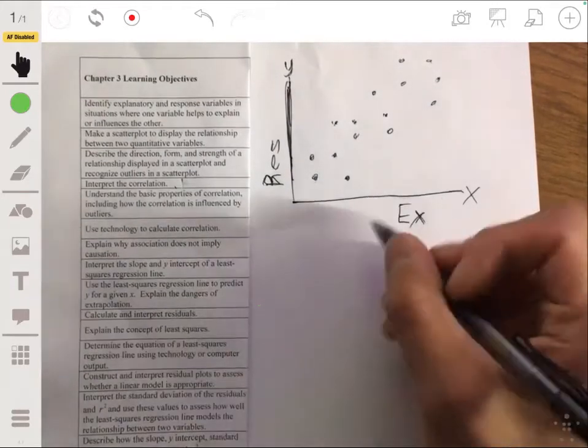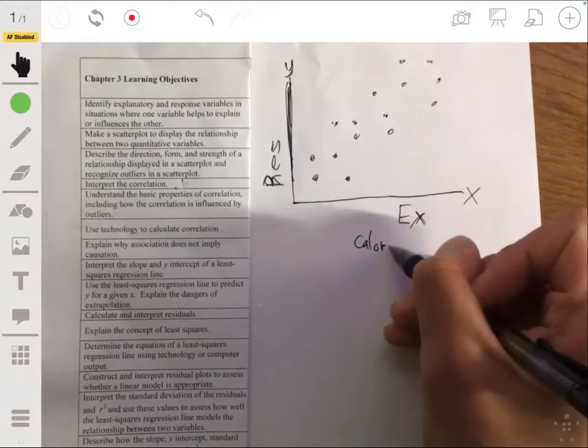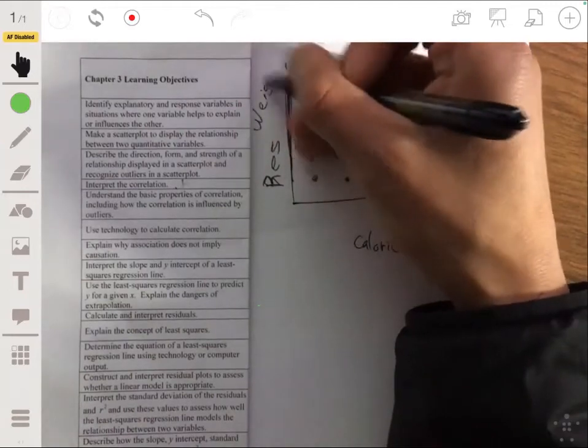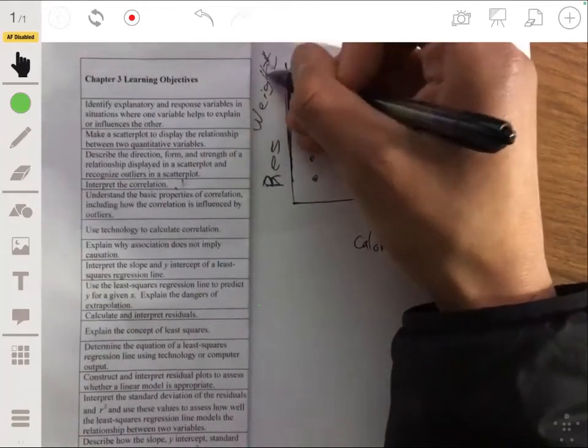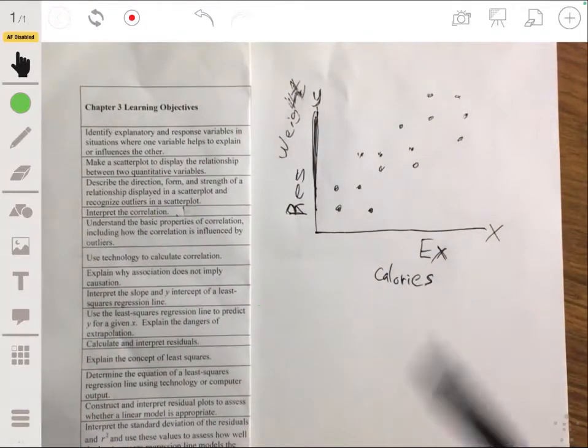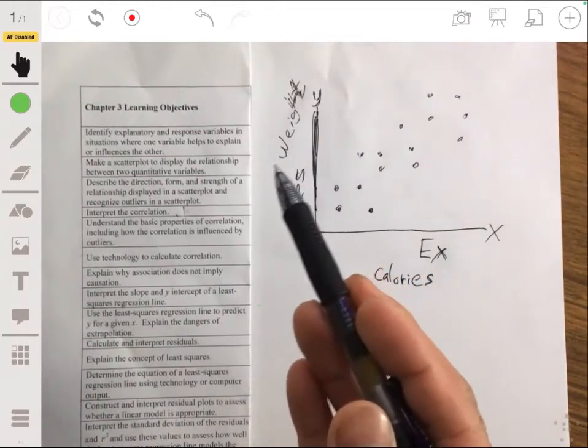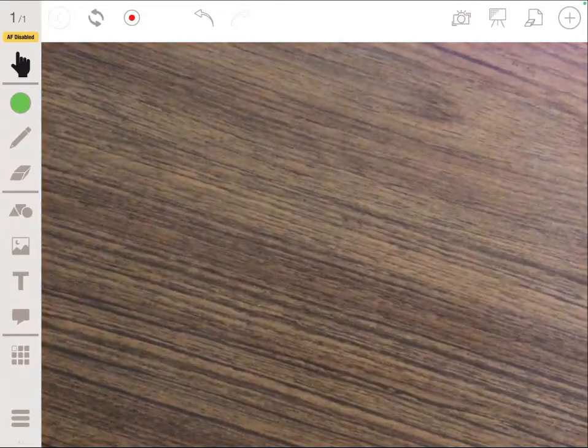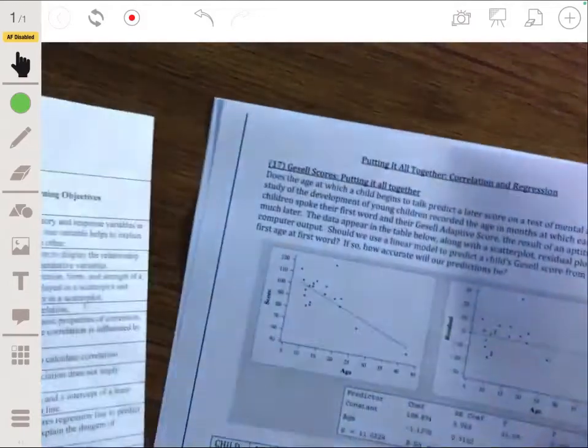And then we're going to try to see what this scatter plot tells us about the variables. So let's say we're doing maybe calories eaten as your explanatory variable versus the weight of how much somebody weighs. So we say the calories would be the explanatory variable, because that's what we're going to think is what causes a change in someone's weight. Now we know that's not going to be the case that whoever eats more is going to automatically weigh more, but we can for the most part say that the more calories you consume, the more you're going to weigh. Now let's go over a more thorough example so we can really get all these concepts down.